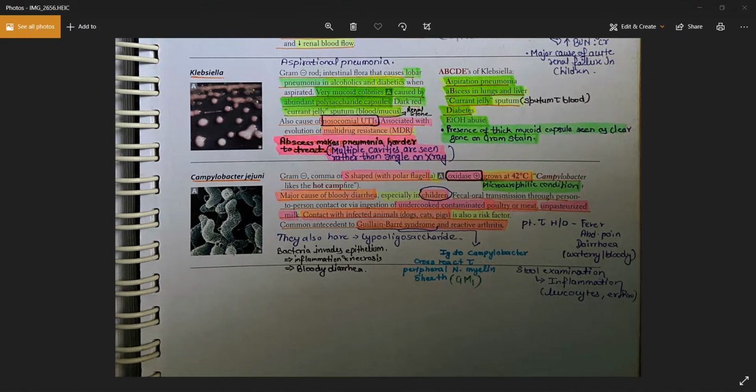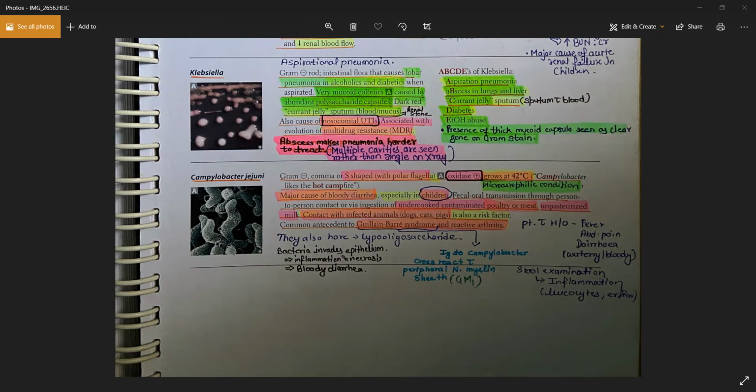Just a second. The Campylobacter jejuni. You need to know what the reservoirs of this Campylobacter jejuni are, and these are basically your pets and poultry, the chickens, the hens, and this could be a pet like a dog, cats, pigs. So with these animals, you are able to acquire this infection. So remember the dogs, the cats, the pigs, or might be the chickens, hens. They will give you the history of some kind of pets or some kind of a farm worker.